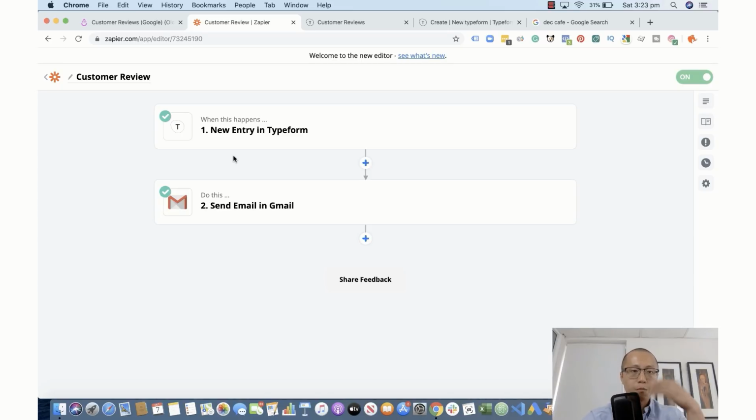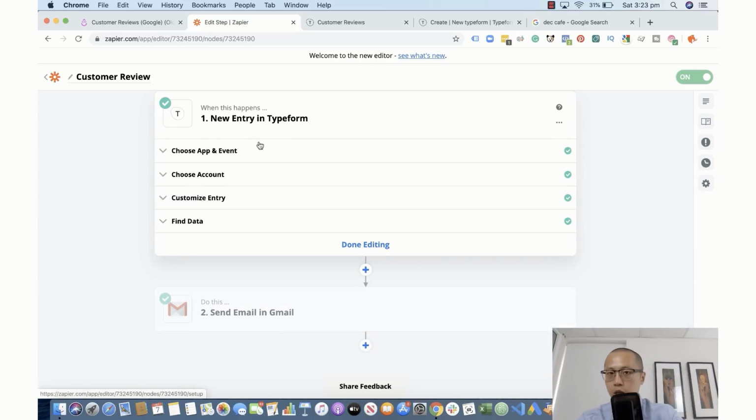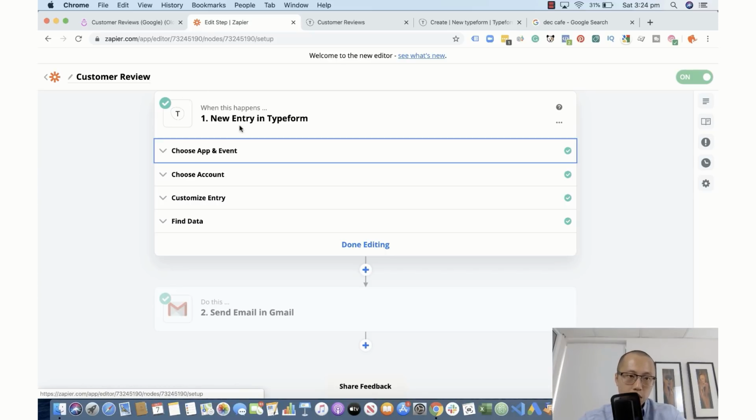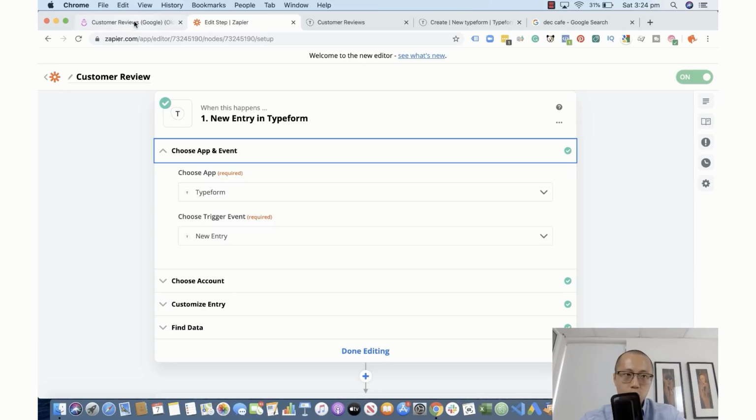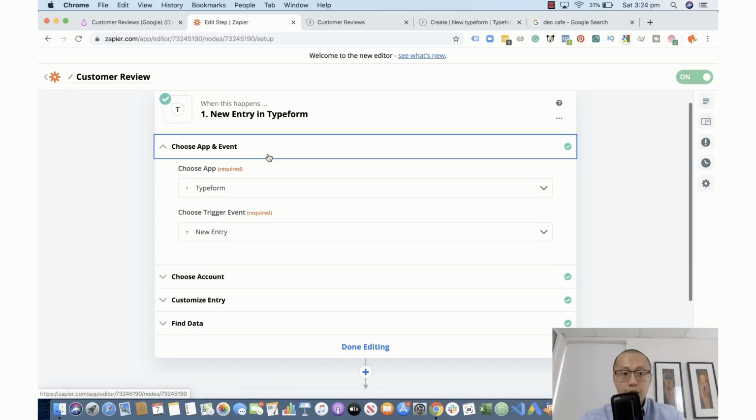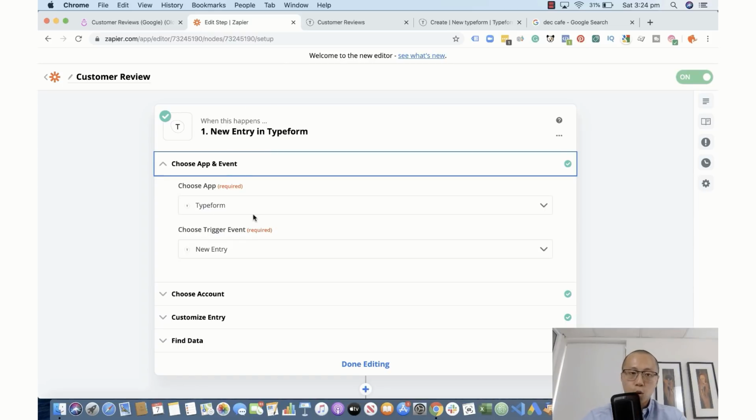the future. So whenever someone finishes the form, I want to make sure that I send an email to the customer service team just so that they can take a look at it, right? But because I'm also lazy, I don't want to keep sending manual emails. I have Zapier to do all the hard work for me. So this is very similar to Drip. I want this workflow to be triggered whenever someone finishes the form itself.